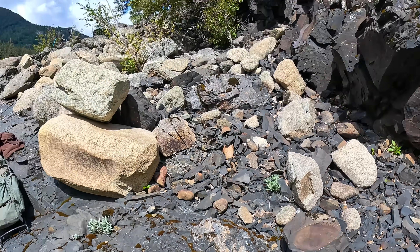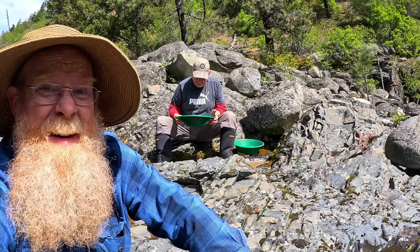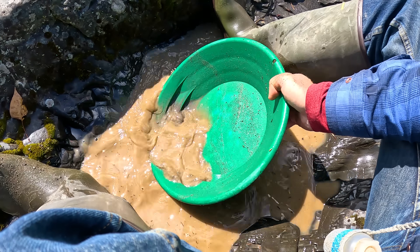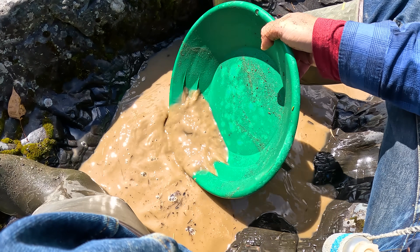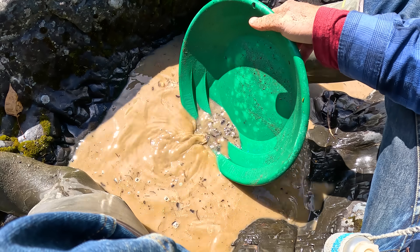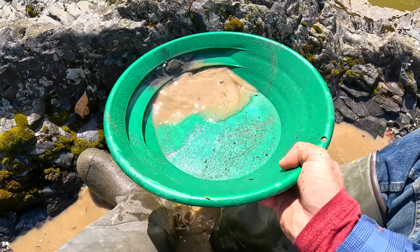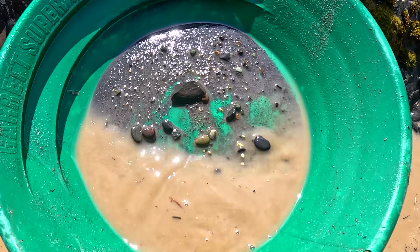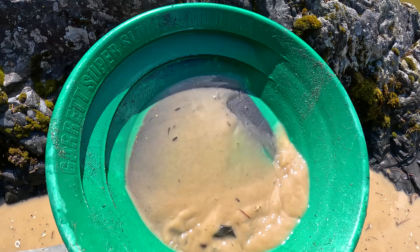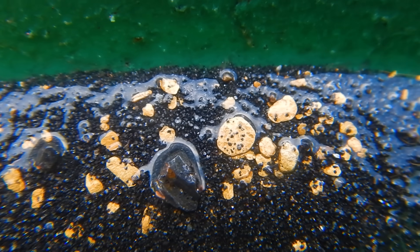Pan number 11 — let's see what it's got. Pete says nothing. One... two. The material I'm panning sure is looking good. It's got the heavy black rocks, it's got all the lead pieces, bullets, all that kind of stuff. It does have lots of gold, but I'm hoping for the bigger pieces. That's kind of why I went here rather than the other side where I know there's lots of gold — I was looking for some bigger chunks today. No lead in that one, but lots of gold — moving the other way was better. That's a nice pan — definitely doing another from that direction.